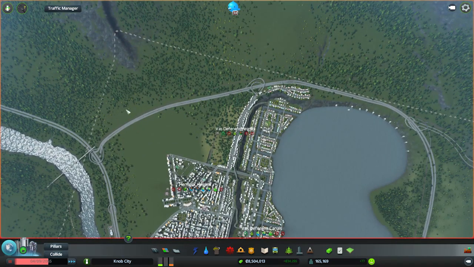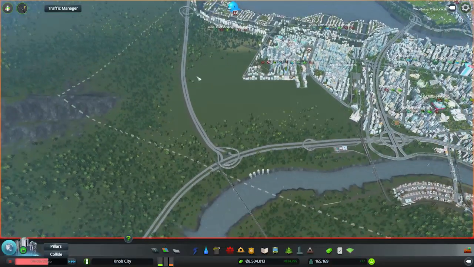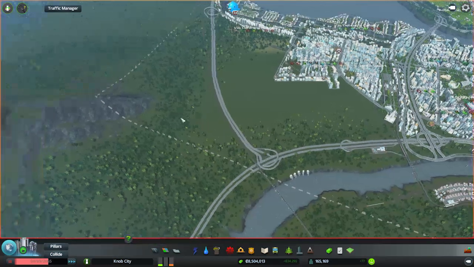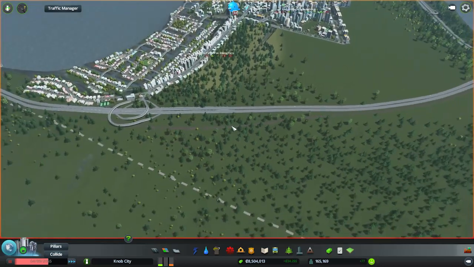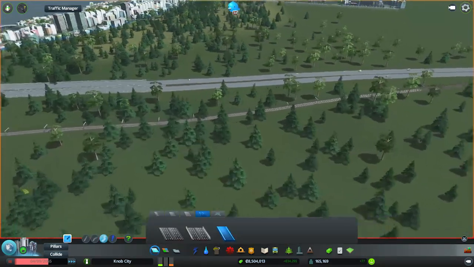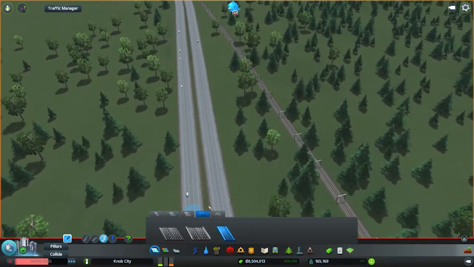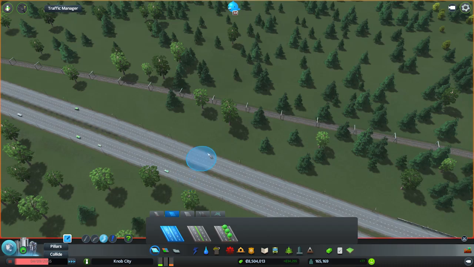Because this highway is pretty much going to be the border of our main residential commercial section of the city. So I guess we can use this as industrial out here. That'd be no problem. So we might do that. And we can easily add a train station as well because there's a line right there. So let's try that. Let's just go straight off of the highway here somewhere. We'll just use one of the roads actually, just coming straight off.